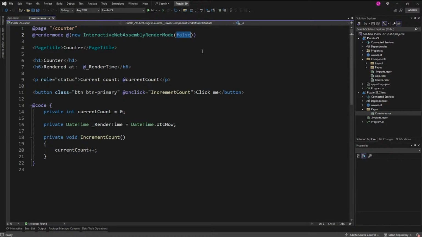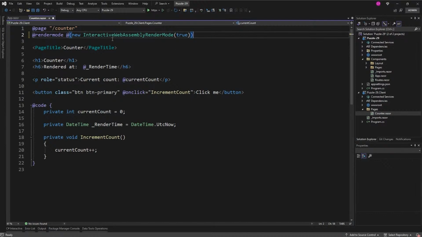Let's back up just a second, and I want to show you what I was struggling with. I've simplified the problem that I was experiencing in a larger application, so we have a nice easy demo here for this puzzle. Let's go to line 2, and let's just change that to what we're used to seeing, interactive WebAssembly there.